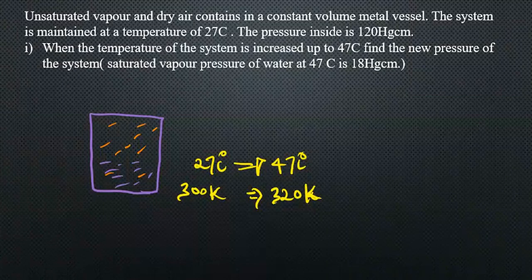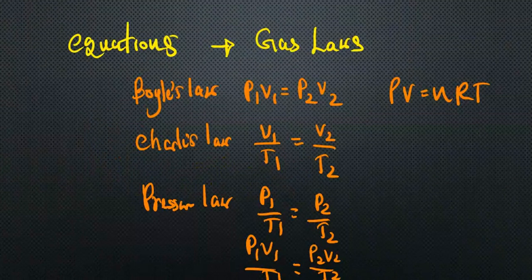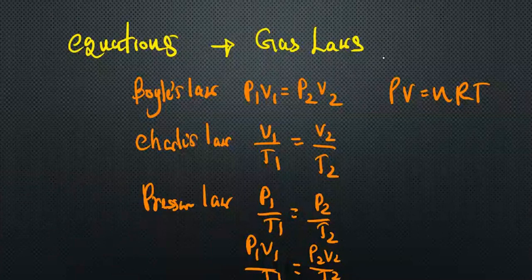Right. So when we are doing this question, we need a couple of equations. So let's get into the equations first. We need gas law equations here. We have Boyle's law, P1 V1 equals P2 V2, and the base equation PV equals nRT for an ideal gas. In all these equations we consider that the total number of molecules, or the total number of moles, is the same; that won't change. Charles's law: V1 over T1 equals V2 over T2. Pressure law: P1 over T1 equals P2 over T2. Combined gas law: P1 V1 over T1 equals P2 V2 over T2. All the temperatures must be converted to Kelvin, right?